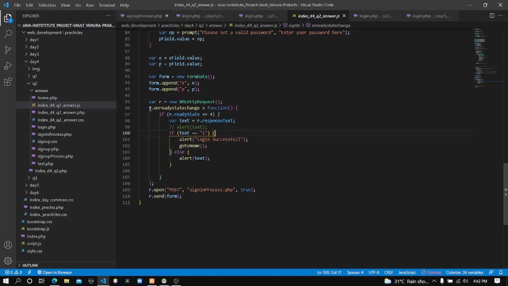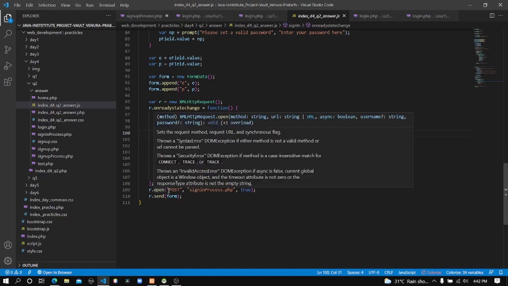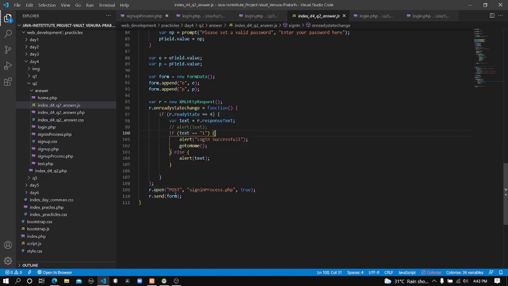So I will explain them after I explain the process in the login part. And here again I call the AJAX object and set the open method, and in that method I define what data transferring method I want to use.